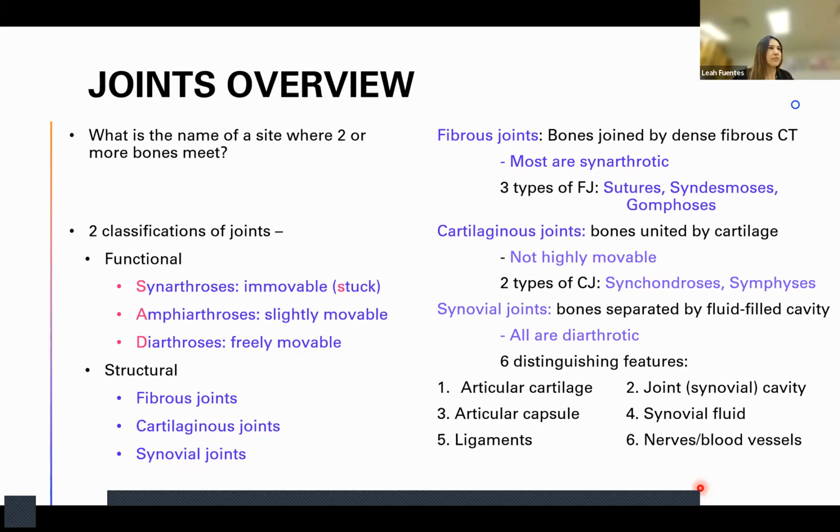So we have our pubic symphysis that we find in between the 2 os coxae. The symphyses are bones that are separated by a pad of fibrocartilage. So again, cartilaginous joints, fibrocartilage. And then the synchondrosis are hyaline cartilage between bone segments. So if we remember our ribs, they connect to our sternum via the hyaline cartilage. So that would be this right here.